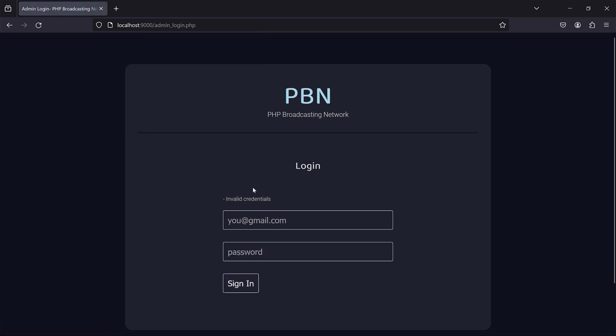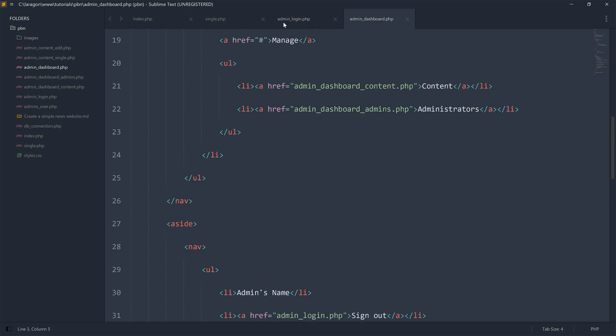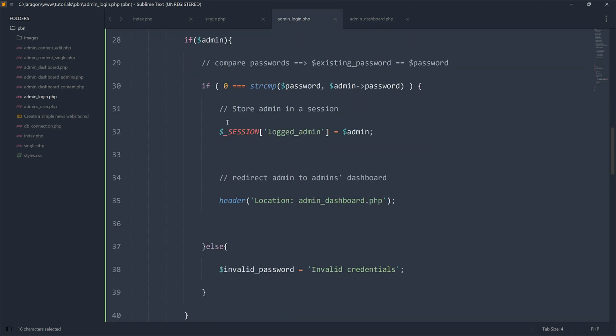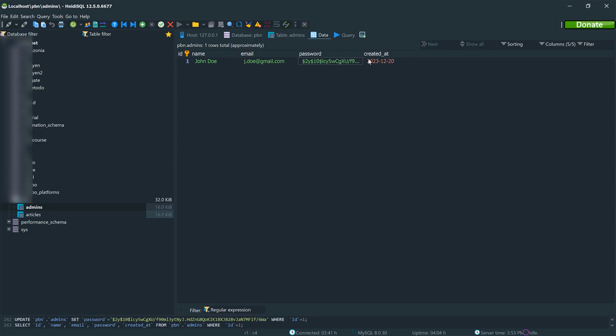I got invalid again. So what happens? We need to debug it and find out the cause. If we get that error, it basically means this condition is not satisfied. So why is it not satisfied? Let's check the cryptogram here. We indeed have a cryptogram for the password.